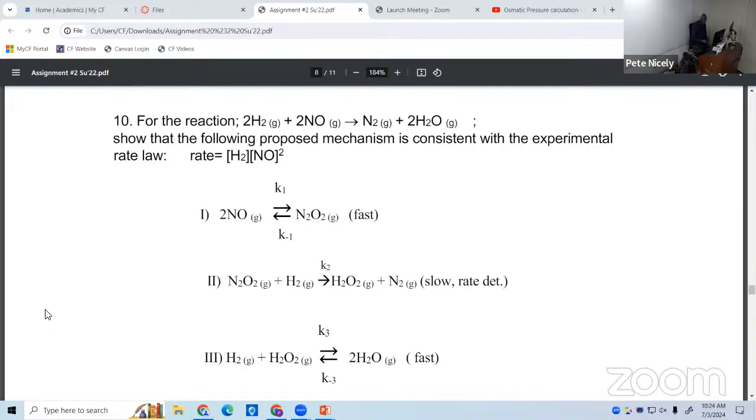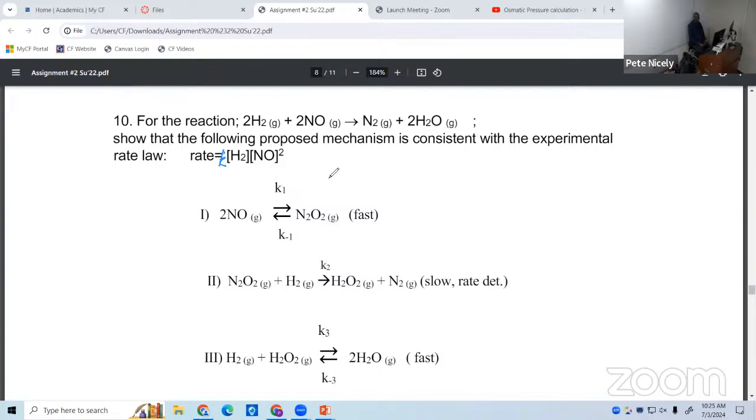step-by-step process. And let me just say here, and I just noticed it, here's a slight typo, but it's important. The typo is that there should be a K right here. So please make a note of that. There should be a rate constant right there. I apologize for that, all right? Okay, so the question gives you the equation, and then it says, show that the following proposed mechanism is consistent with the experimental rate law, and the rate law is rate is equal to K times concentration of H2 times concentration of NO2 squared, all right?